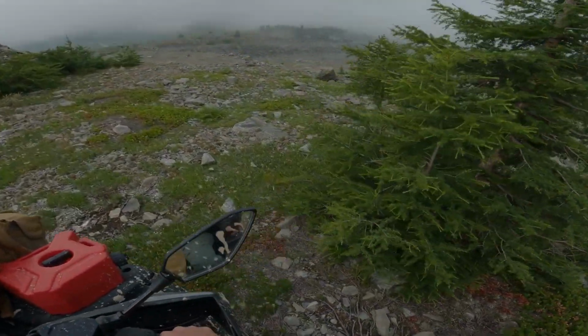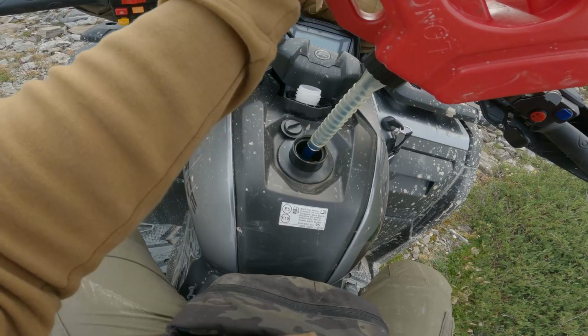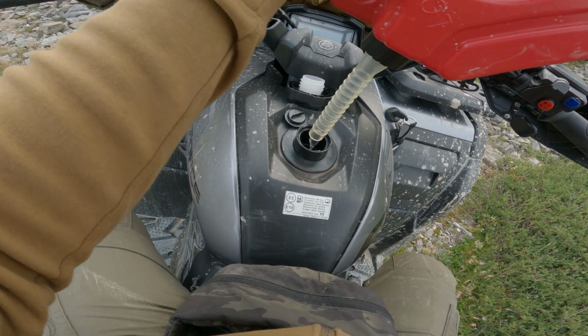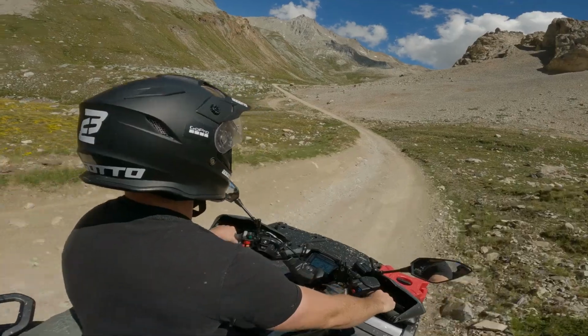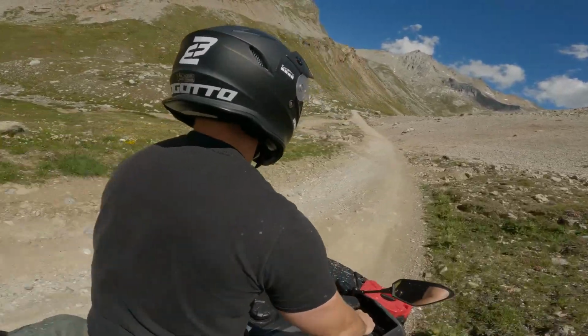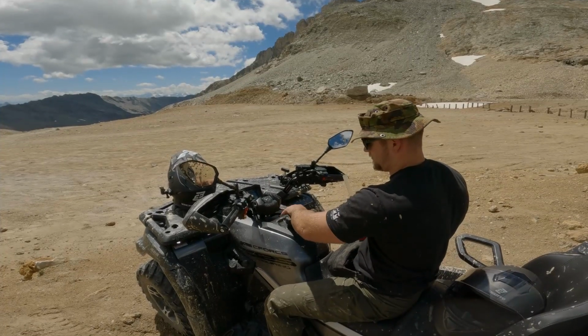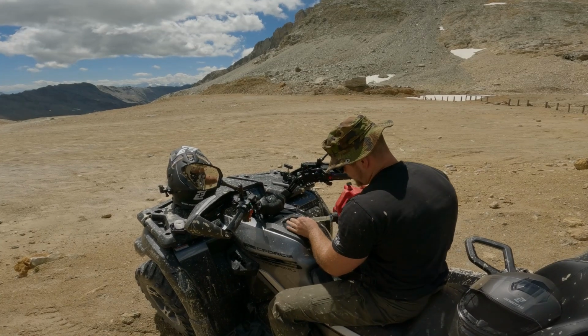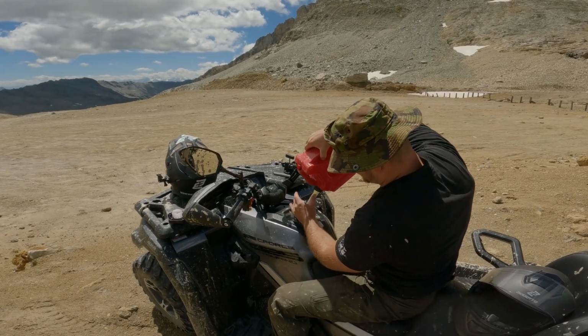The 18-liter tank of the CF Moto is okay. Now, when I fully load the ATV, it gets quite heavy and the tank empties quicker than expected. So I decided to have an extra tank with me, especially on longer trips. I've been very happy about it. And with 5 liters, I'm just on the safe side.